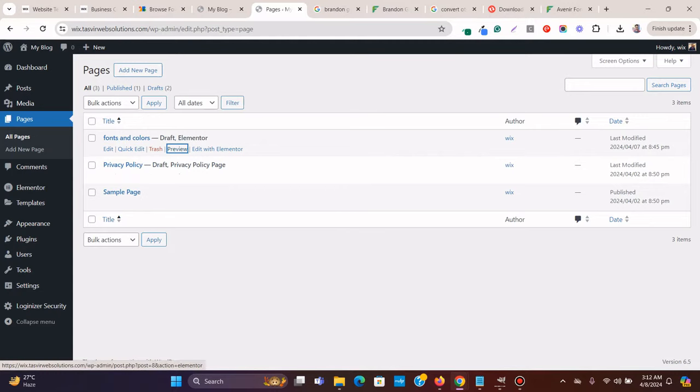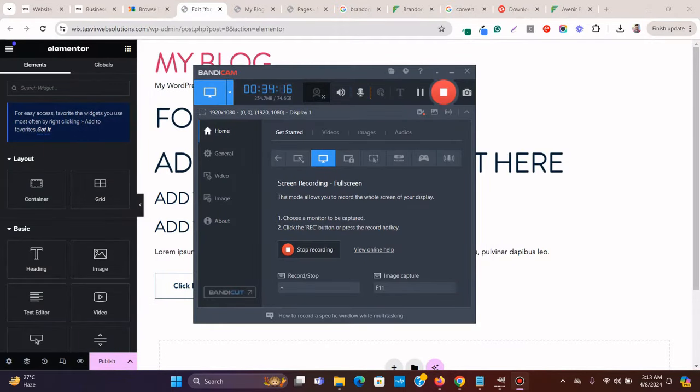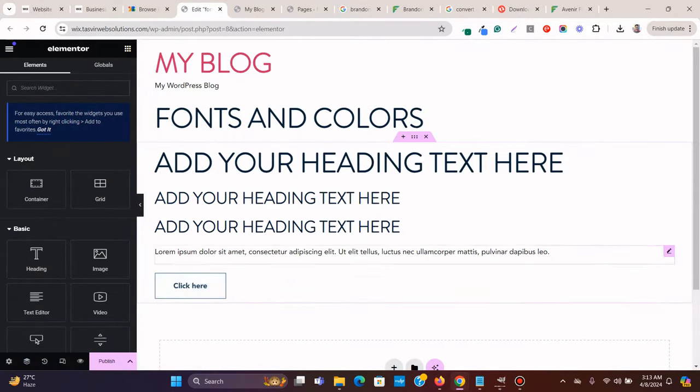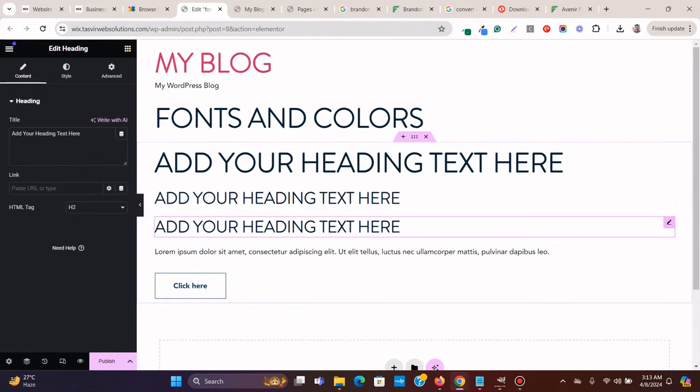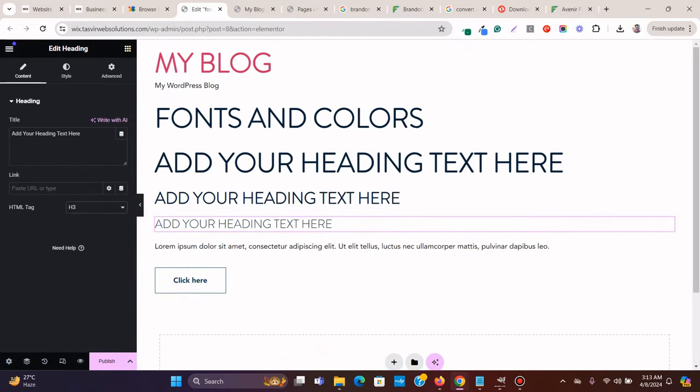I'm going to edit this with Elementor. Over here, as I mentioned, this should be heading 3. Now we have the preview of all the headings. So we just use this page to set up the global fonts and colors.